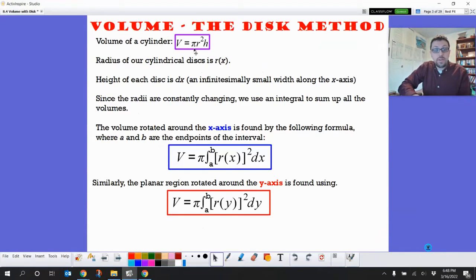So you can see here, this is the formula for the volume of a cylinder. What we're doing is using those rectangles in order to be our radii. H is how wide all of our rectangles are, but they're getting really, really small. So really just this H is kind of covered by this dx or dy. And then we want to multiply that by pi because that's what's part of our volume calculation. And so basically all we're doing is we're finding that same curve, then squaring it in order to make it a two-dimensional shape, and then multiplying it by pi.